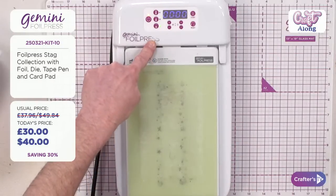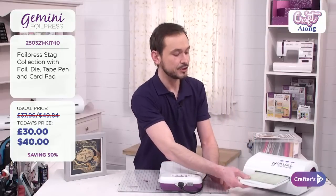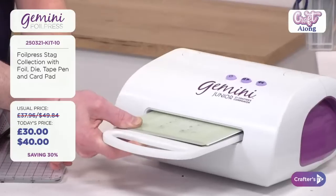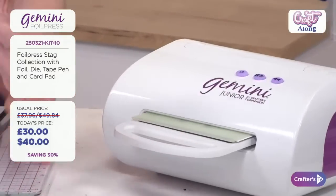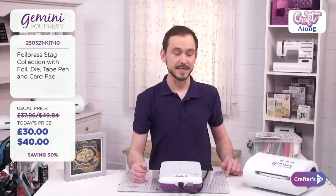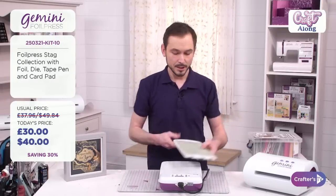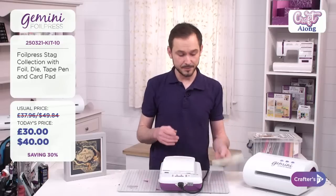We're going to slide it out, so make sure we slide it out, don't lift it out. And then I'm using the junior here. We're going to feed that through. I always like to keep a hold of it until it grabs and then I let go. So we've done the time, we've done the heat, and now the pressure is binding all these together. So I can then bring this back into place.